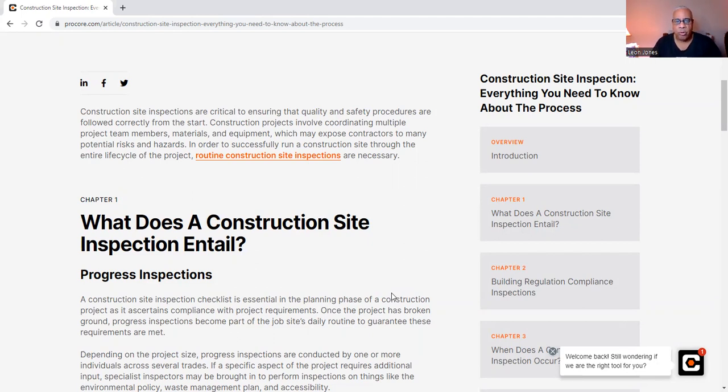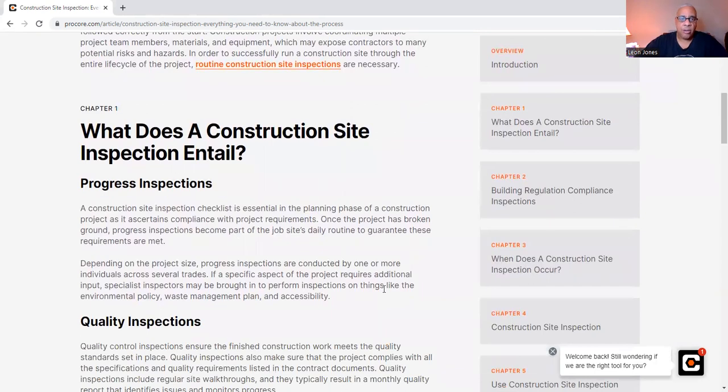So, in order to successfully run a construction site through the entire life cycle of the project, routine construction site inspections are necessary. Also, the construction supervisor, construction manager, or the construction engineer can also perform construction inspections.